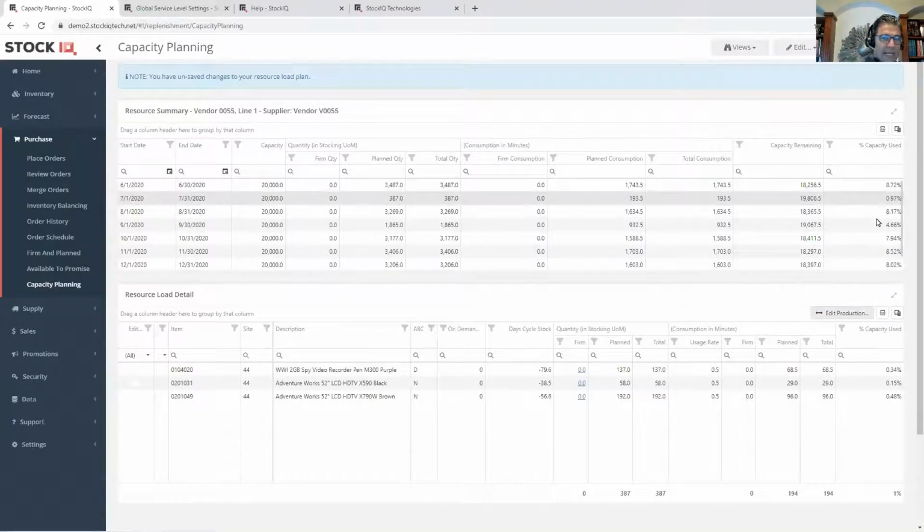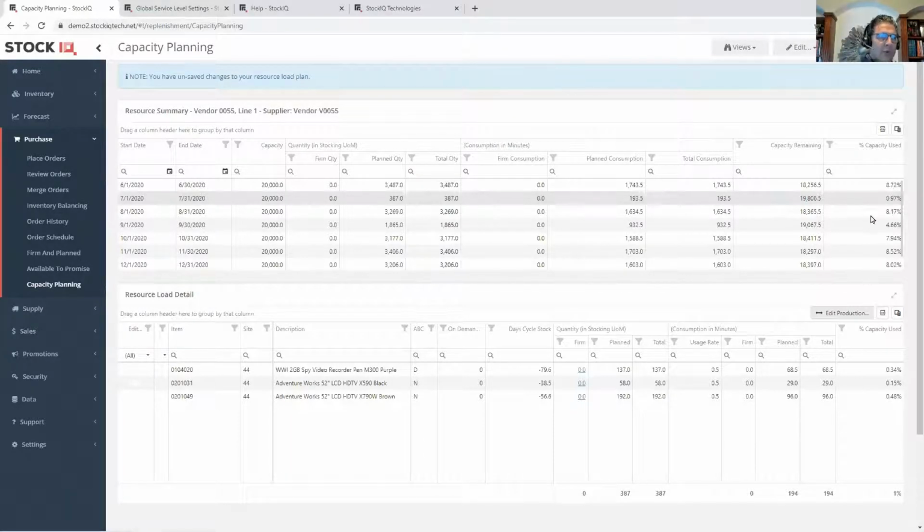And what you'll see happened is that we moved it. Now we have less than 1% usage here, and we have 8 3/4 in June, which again isn't blowing anybody away. But the point is we can move it. In the past, we couldn't do this.